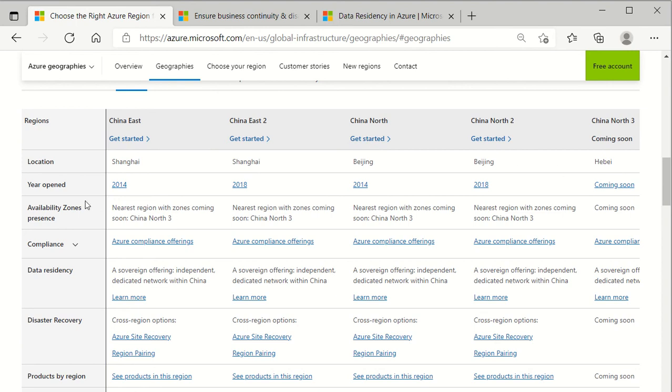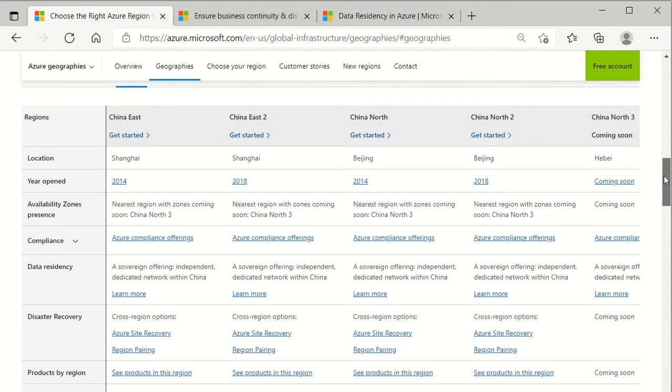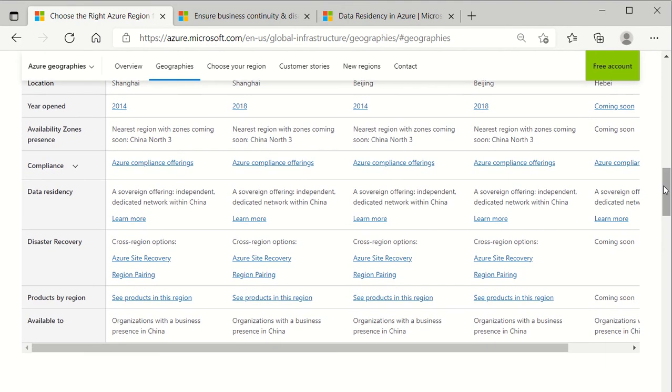There is complete information about that geographical site: when it was opened, and the features and services you can avail. Availability zone status is there, then compliance offerings, which you can look into in detail, and then data residency is available.